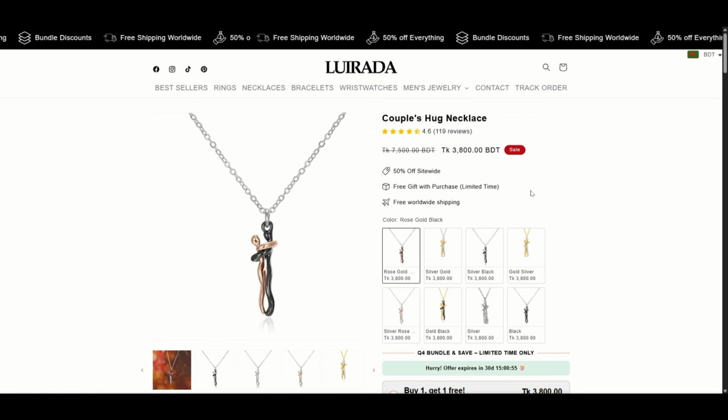Today we're gonna talk about how to make a section sticky, but this is going to be a very tricky one because we don't have any code base. Let's say we don't have any code base, but we want to make this section sticky. So what to do now? To do that, I have already gone through a video about making a section sticky.